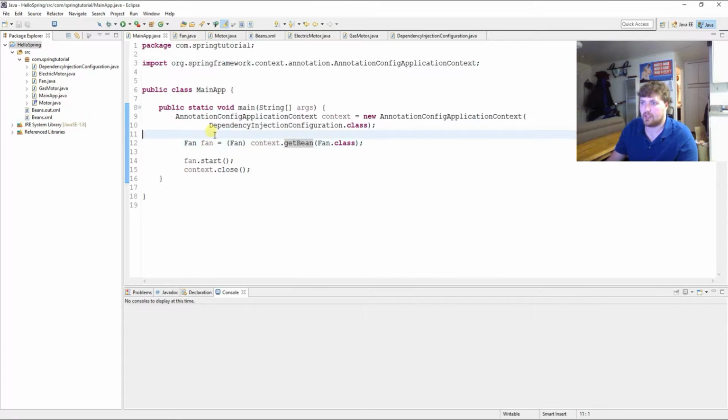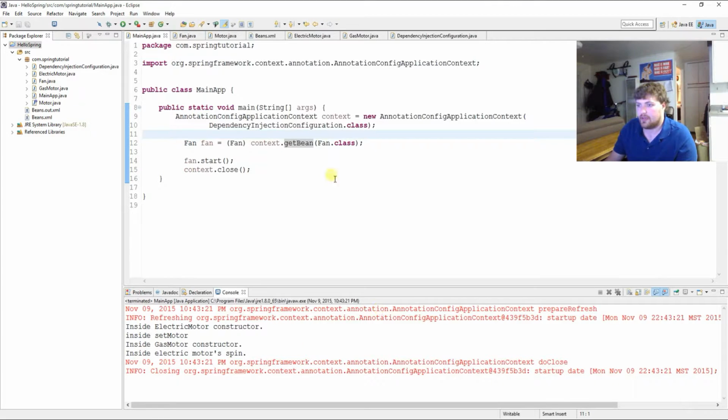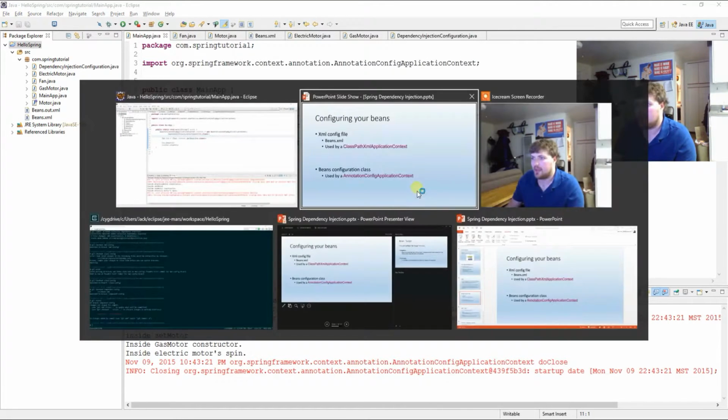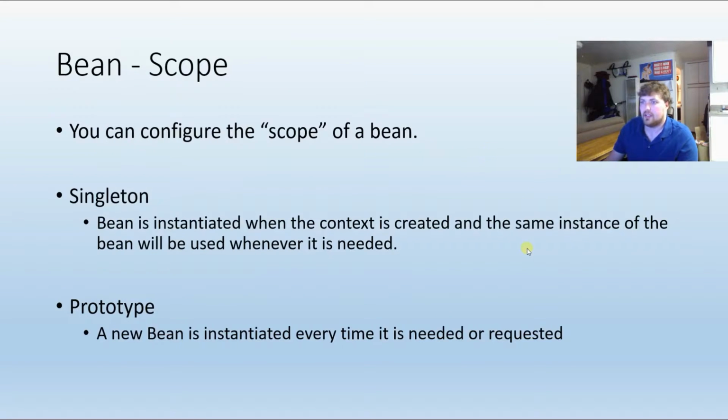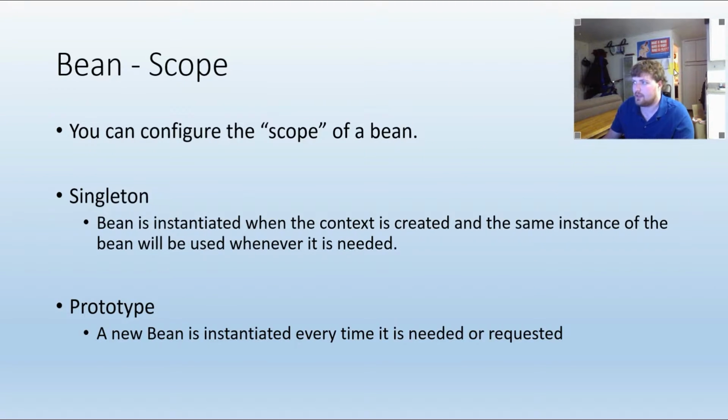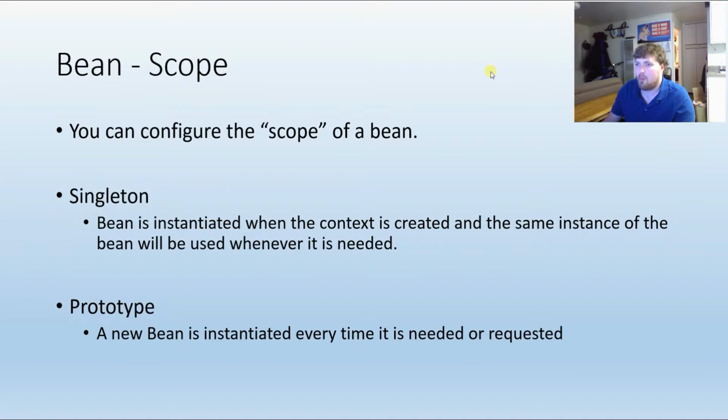So let's go ahead and give this a quick run, and then I'm going to talk about a couple things about what's kind of interesting here. Let me pop back over to slides for you. So yeah, this is what I want to talk about. The scope of a bean.